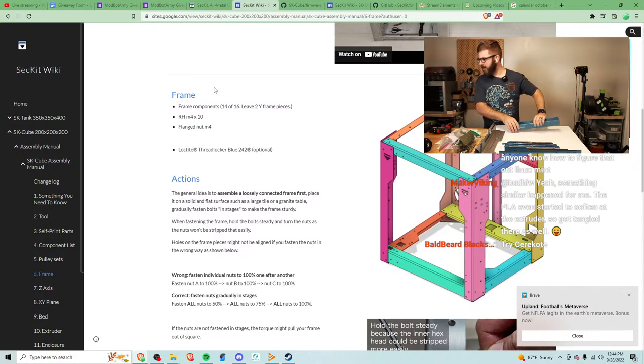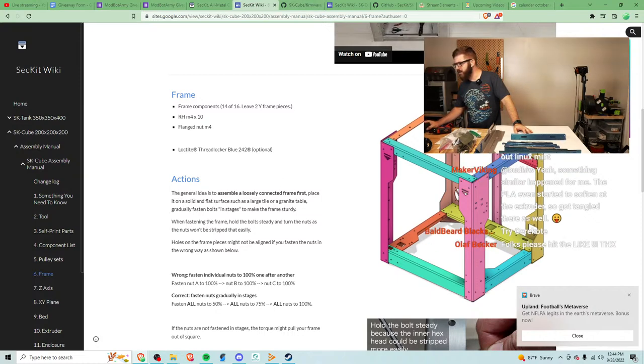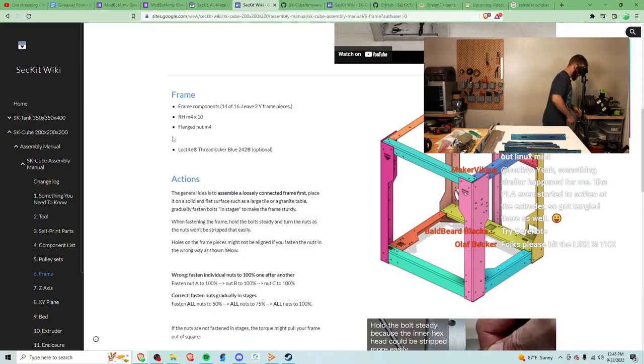I mean, this is a pretty good photo, Tri-Cerakote. It feels like a pretty good photo of seeing, okay, this part needs to have the holes there. We can just try and go based off this and see how that goes. And then it looks like we need RH M4 by 10s. Flange nuts M4. Okay, let's see if we can somehow just find these out of this big section of tools.